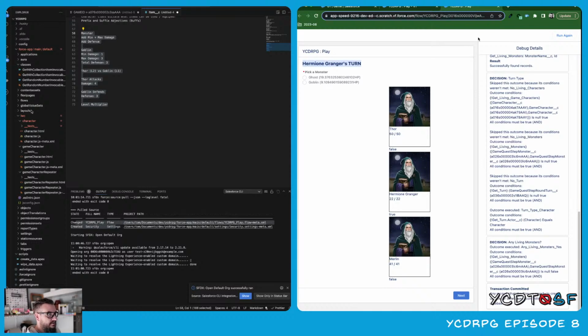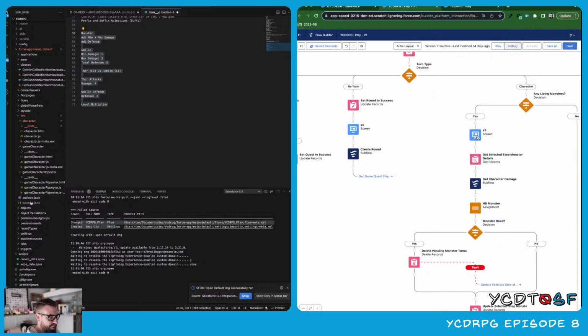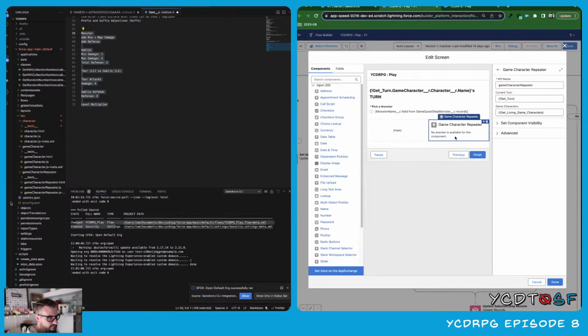So what's in motion here? Well, if we go back to the screen, we have an object called a game character repeater. As we know, Flow does not yet let us repeat over components within a screen, but it's coming. There's some Spring '24 goodness on the way.